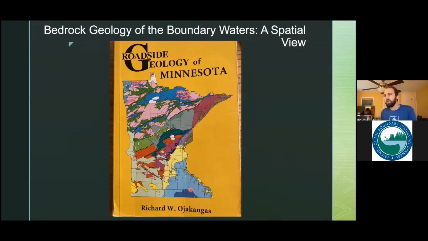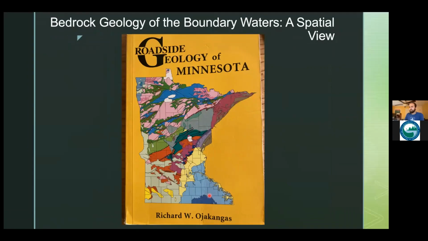But the image that we're seeing here on the front is what we call a geologic map. So these colors correspond to different rock units, different types of rocks, and they represent what you would see if you were to strip away all the soil and debris and everything until you got to solid bedrock. So that's what we're looking at here. Every different color is a different type of bedrock that's beneath all the soil.